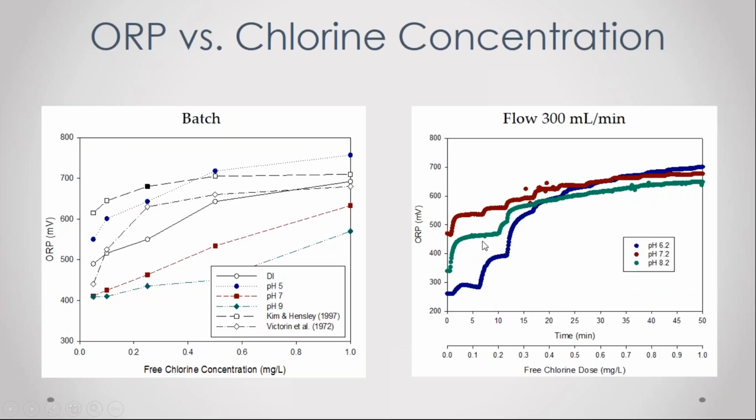You can see as time went by, as we increased the chlorine concentration, the lower pH was the highest and the highest pH was the lowest. And the deviation between these is very low, but we are pretty concerned about this area down here, and we plan to run more experiments in the future.